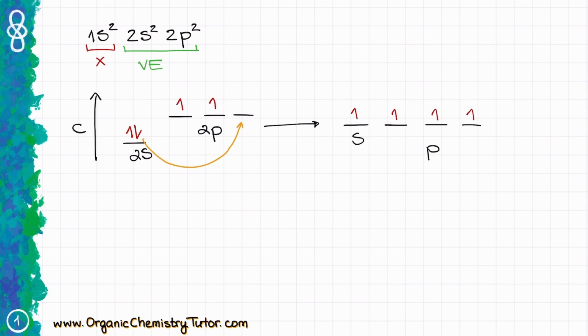Now, let's take a quick detour here and go back to Gen Chem for a hot moment and review the shapes of our atomic orbitals. If I have an s orbital, we would normally expect a sphere like that. So this is my s orbital. If I have a p orbital, however, we have 3 of those, so we're going to have one in the form of the infinity sign along one axis, another one along the other axis, and then the third one along the third axis, like that. So if I combine it all together, I end up with an atom with a spherical s orbital surrounded by the 3-dimensional flower of the p orbitals around it.